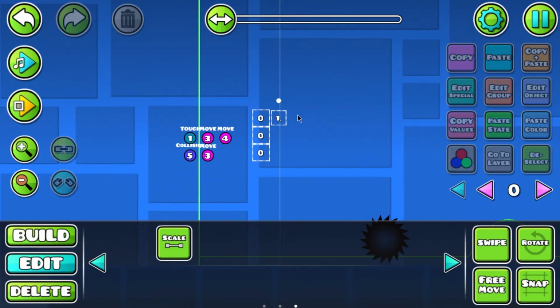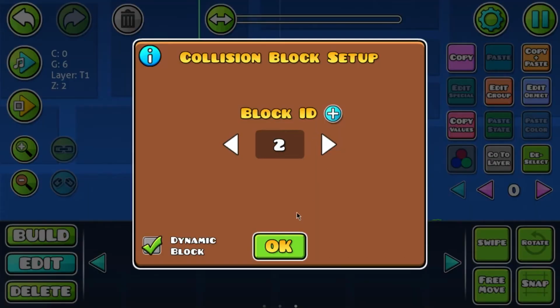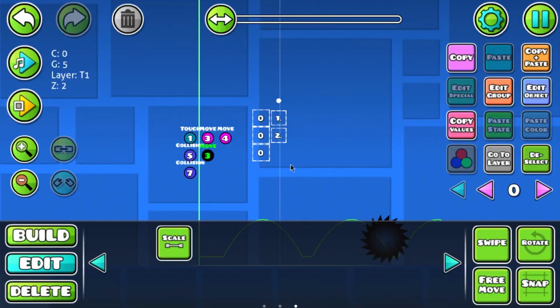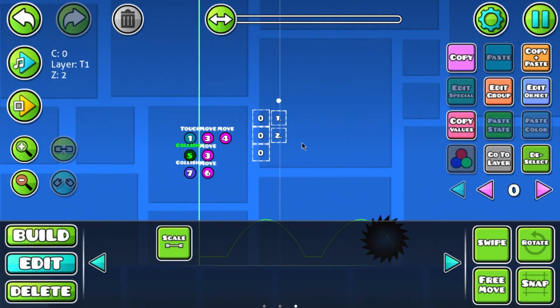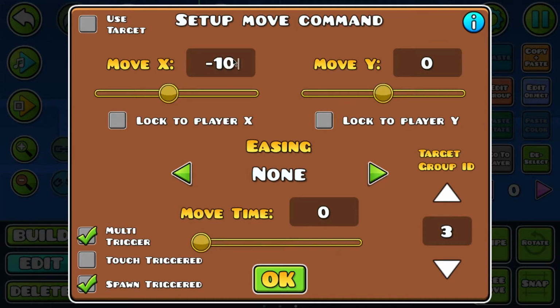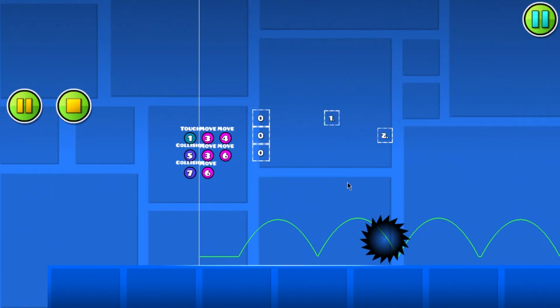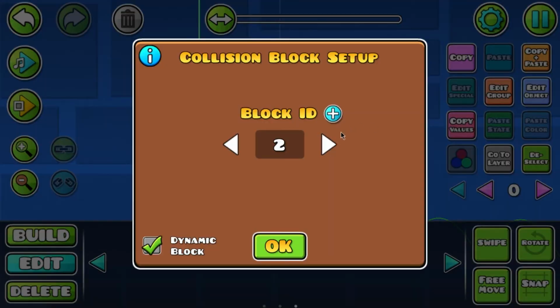This means that it will only go to the X. So X only because we're going to be having 6 of 2 down here, and then 2, 7, and when these two collide, we move 6 towards the main block. Nice, but let's just add one more layer.